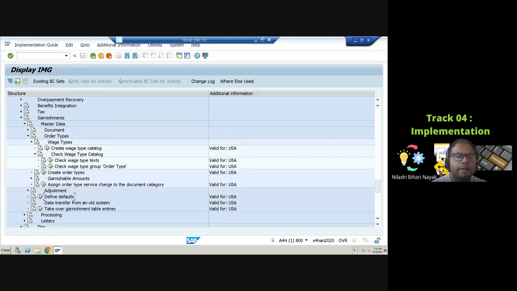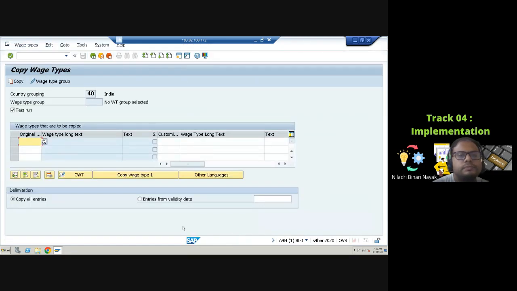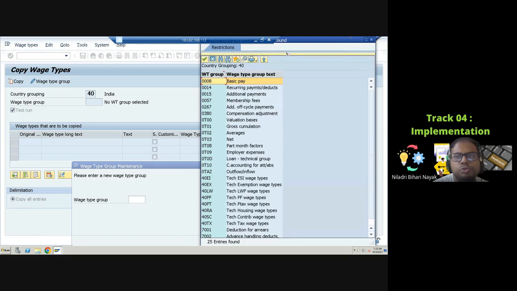This is very similar to the way we create a wage type using the OS11 T-code or directly from here. If you go here, it will allow you to copy, and by default in my system it is showing 40. Otherwise you have to change this grouping and all, and accordingly choose your specific one.